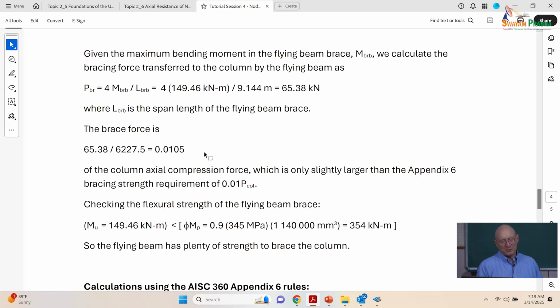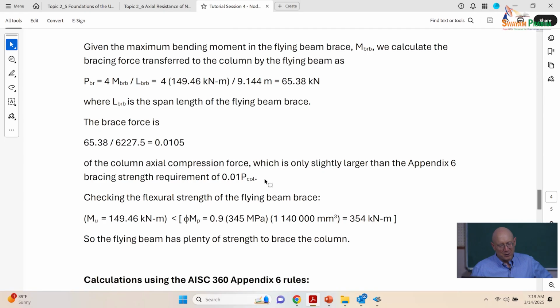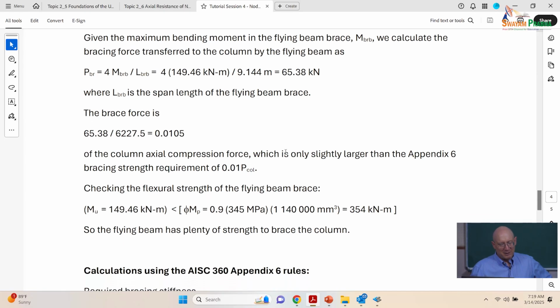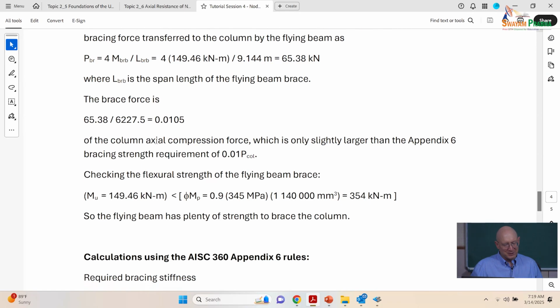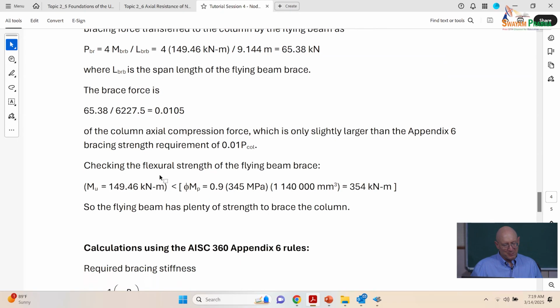So that's actually not so bad. If we look at the nodal bracing or point bracing provisions, it's essentially the double of what we just did in the derivation with the panel bracing. So 0.01 is the requirement in Appendix 6. Oh, we're just barely larger than 0.01 here.